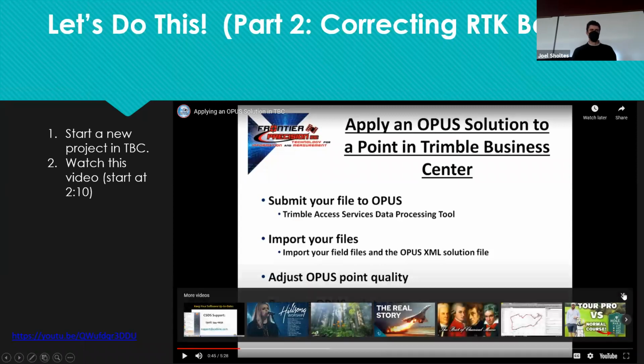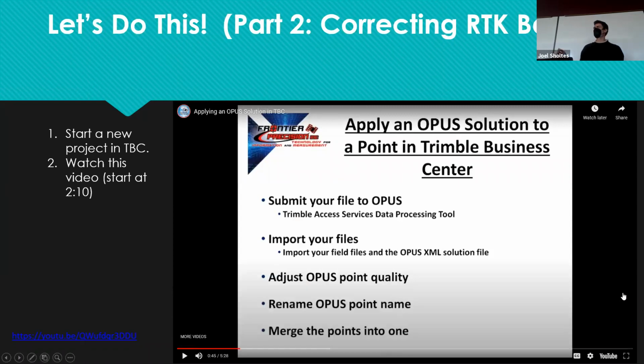Okay, so just to rephrase that, what you're working with is a job file. A job file is the job that you set up when you did your GPS survey. You created a new job, right? And then we went out, and we didn't get to do this, but we'll do this next time. If you go out and you collect your survey points, those all get stored in the job file. We took that job file off the controller and we have it on a thumb drive or something like that. So that job file has all of our surveys, super important.